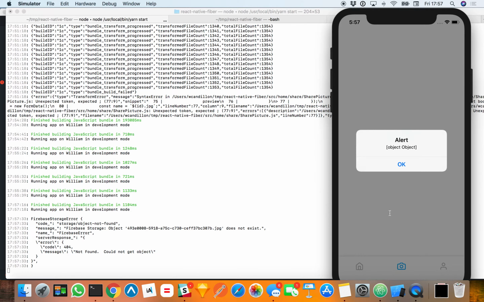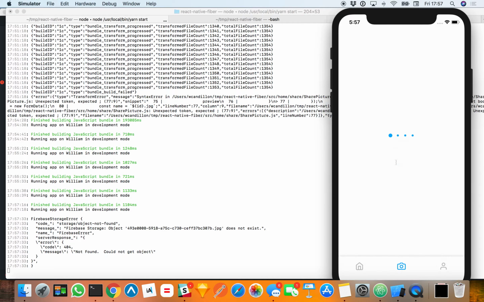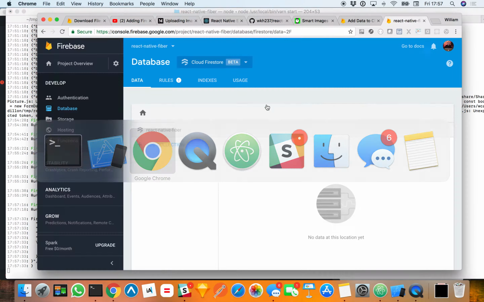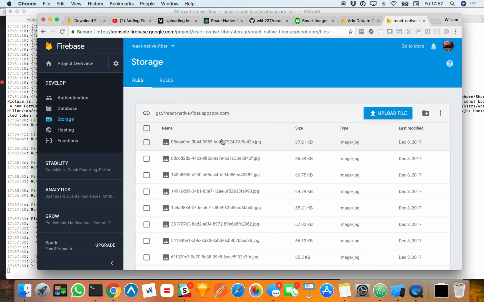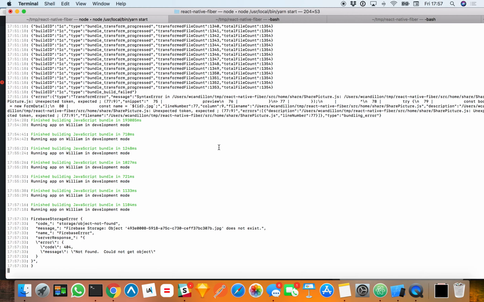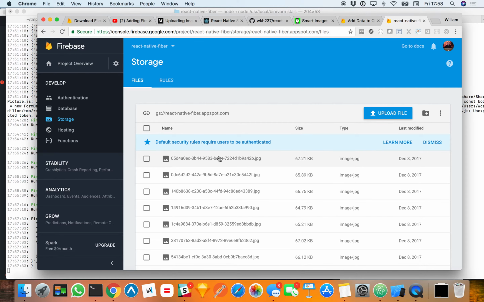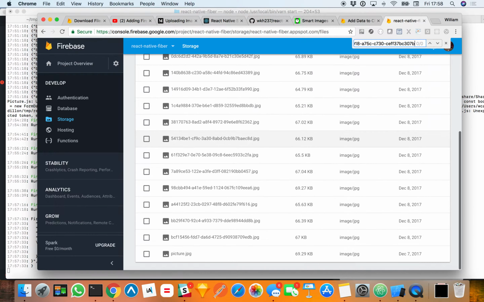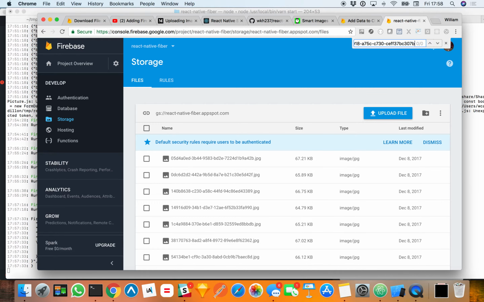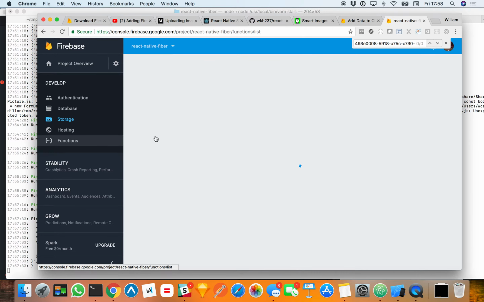Storage object, Firebase. Okay, so it looks actually that it's an issue with the cloud function, but let's look at the storage actually. So what's the ID? Okay, so it looks like the image was not stored properly. So let's look at the function.